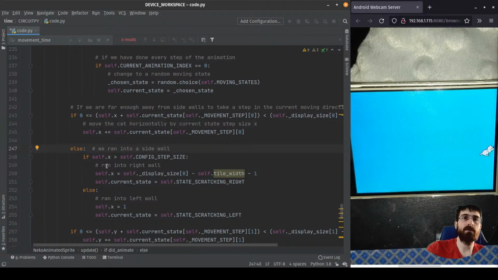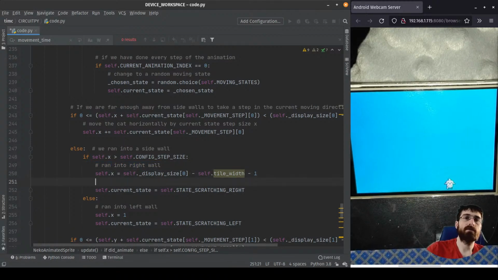Ran into a side wall. Ran into the right wall specifically. Change state to scratching right.